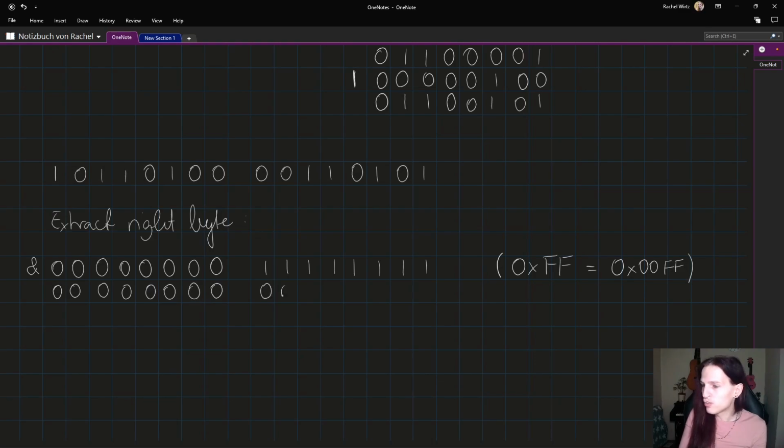We are left only with our right byte, and this we can now safely cast to an 8-bit number, and we have our 8-bit number for the right byte.